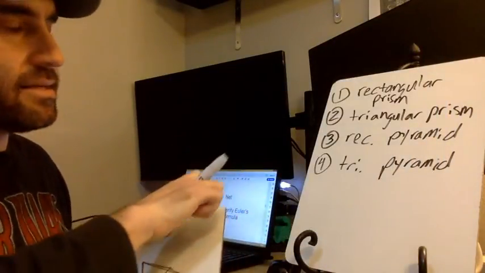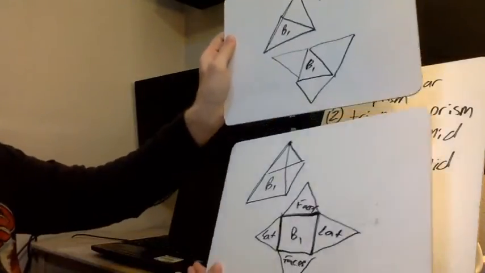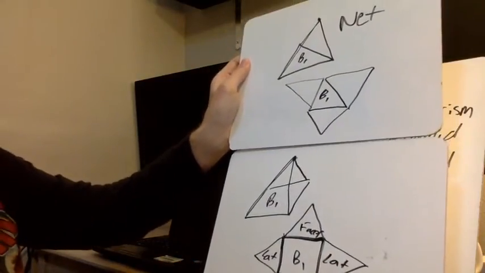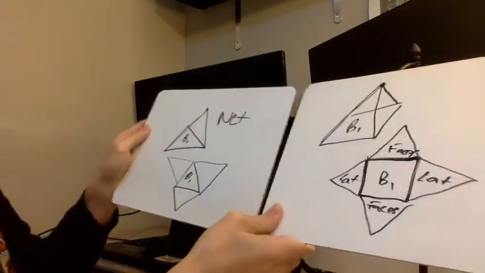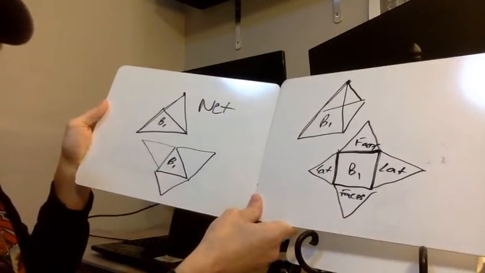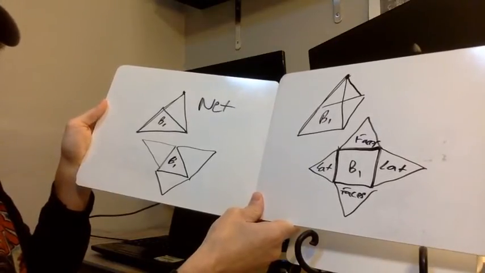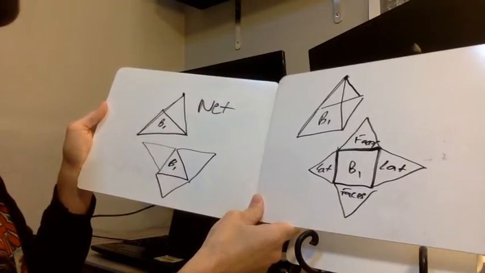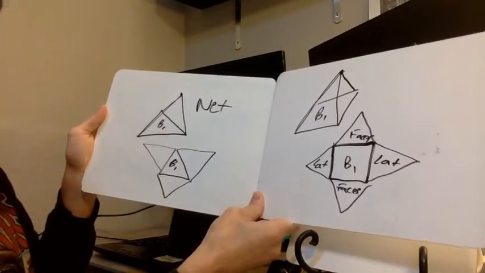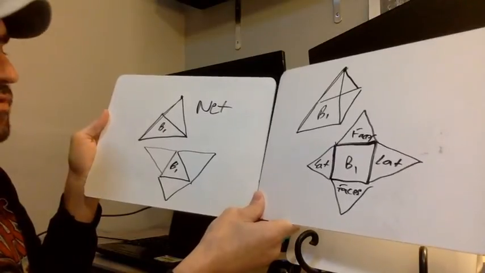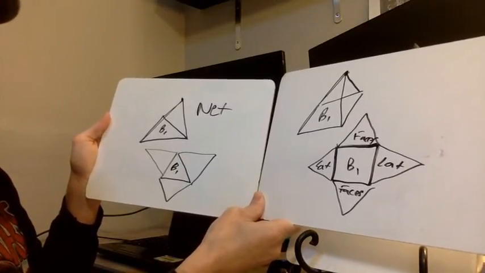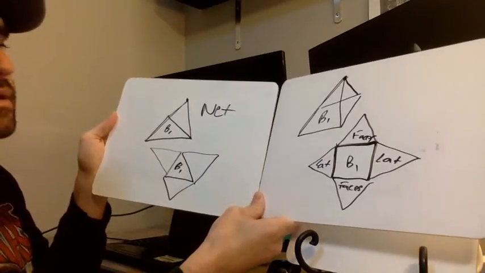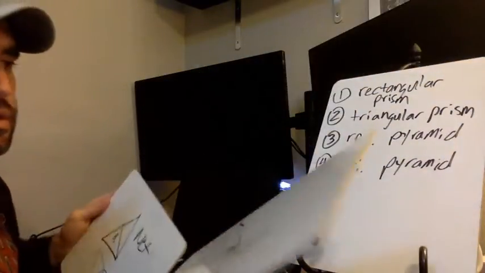So on a test, I'm going to give you one of these. These are the ones that students mix up. You can see why. Let me see how that comes out. Maybe a side by side. Yeah, this is what gets mixed up. Just look at that. Look at the base. You know that these are pyramids just by looking at the nets because of all the lateral faces. Everything that's not a base is a lateral face. All of them are triangles. Automatically, I know it's a pyramid. So make sure that when you're being told on the test to do a pyramid, you capture that. All right, we're going to move on.